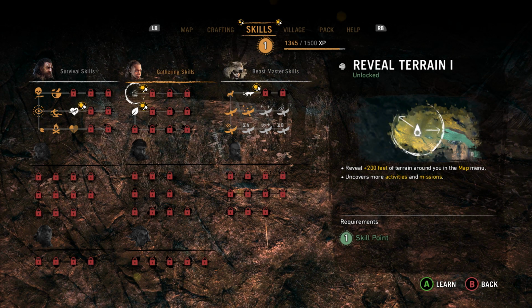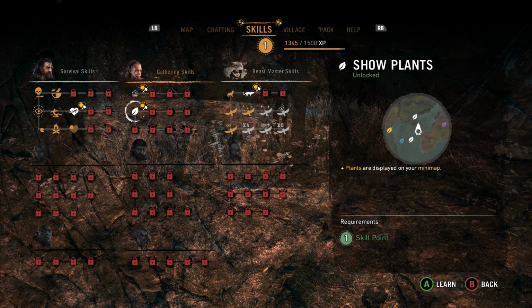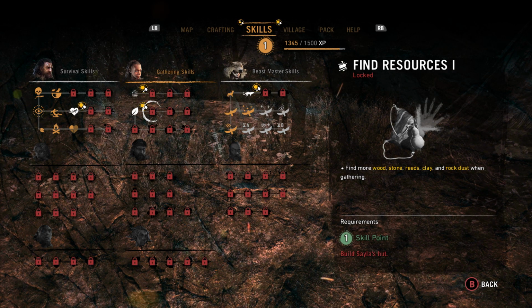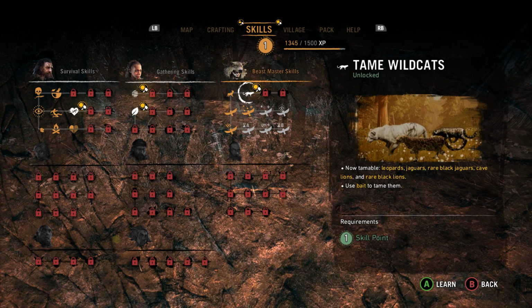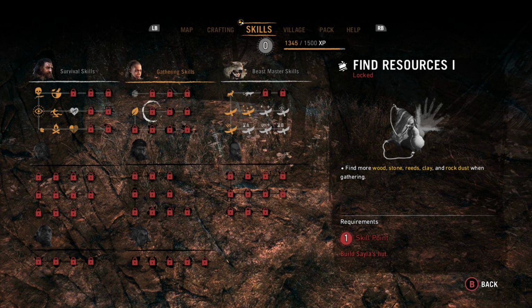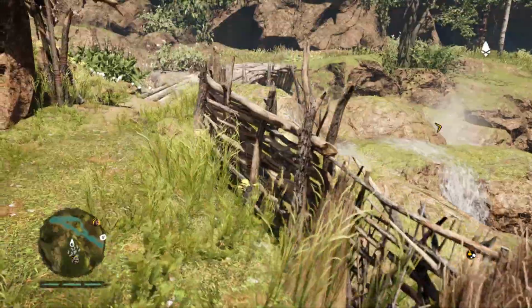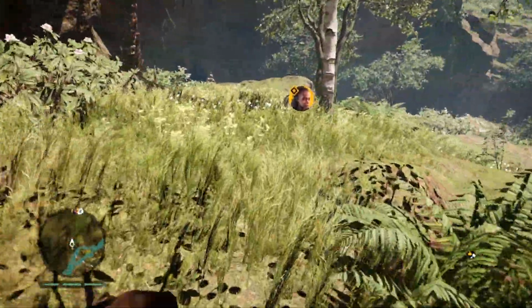Where is it? Plants are displayed on your minimap. By plants, does that include other materials? Like, no, I want resources like this. Okay, let's be happy with plants for now. Maybe that will unlock soon enough. Oh, I could have built Silas' hut. Alright, let's build Silas' hut then. We need something there, I remember. I can't remember which one.